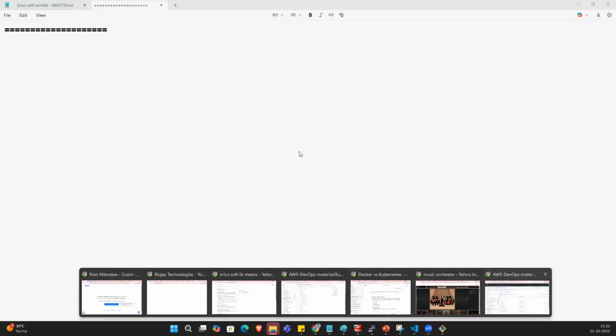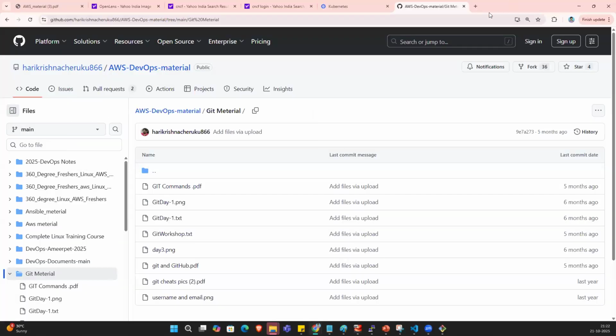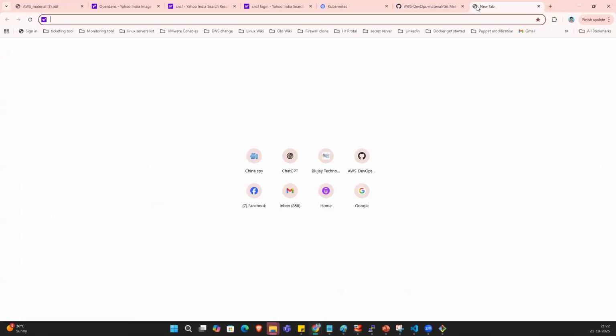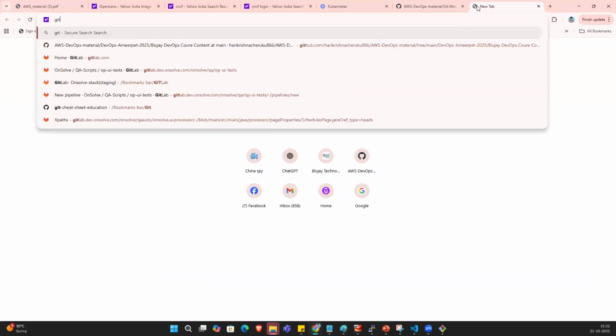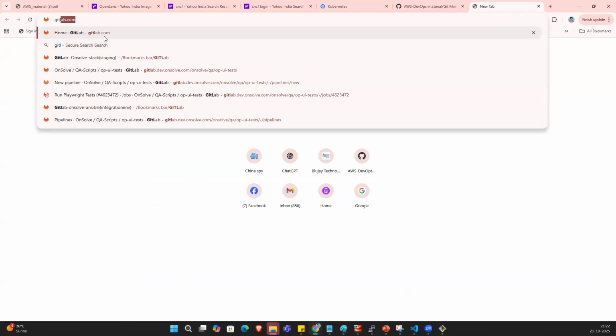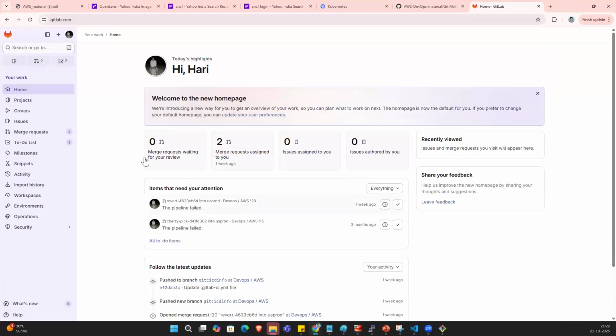You understood, right? So this is the GitHub UI. What is the GitLab UI? For example, this is the GitLab UI.